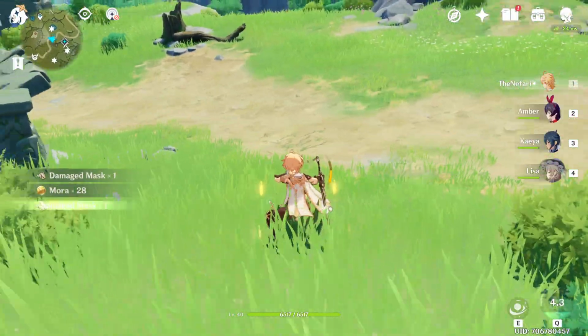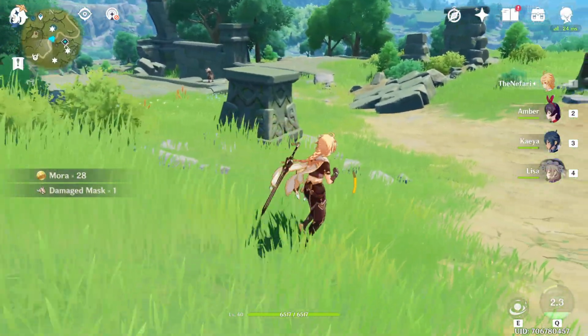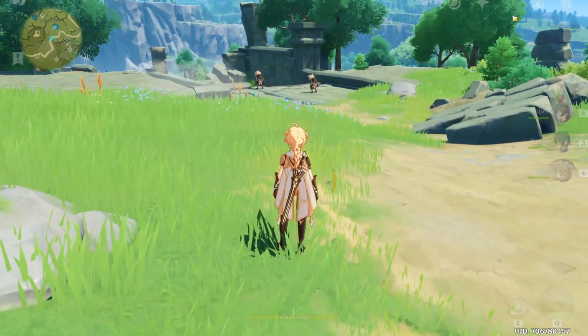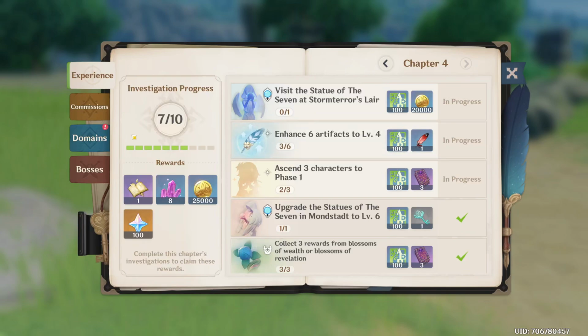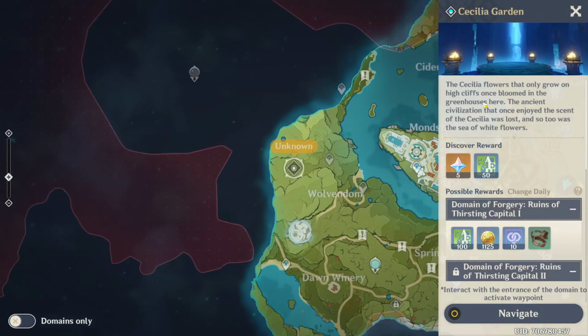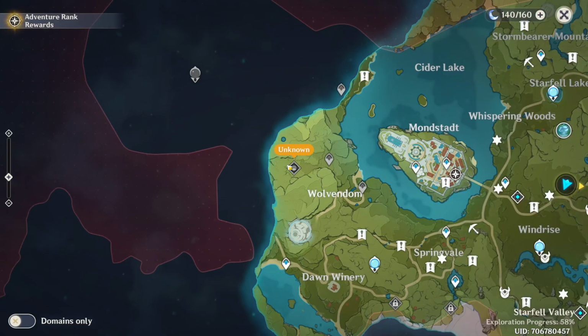Where are the others? What I want is some kind of magnet that just picks up all the items around me. So, did I do anything in here in order to move on? No, domain. So, yeah, domains are the dungeons of this game, aren't they? Weapon essential material? Yes. Cecilia Garden unlocked. Where is this? It is somewhere completely different.